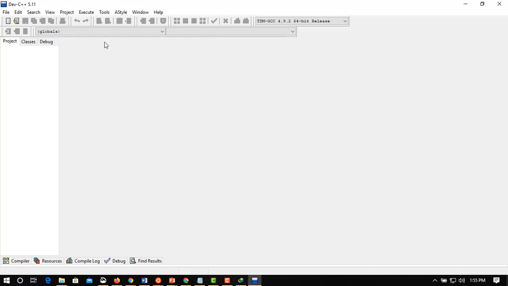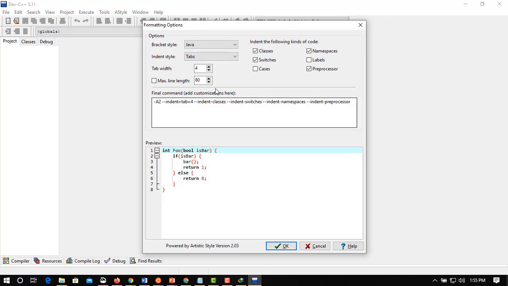The first thing I'm going to do is the style of code formatting. I prefer what we call the Java style. This is how it works: whenever you open a brace in a function or any block, the opening of the brace is in line with the function's signature, in this format.